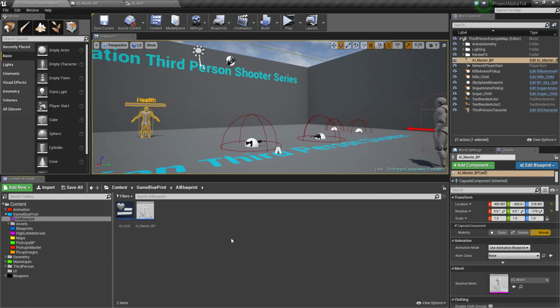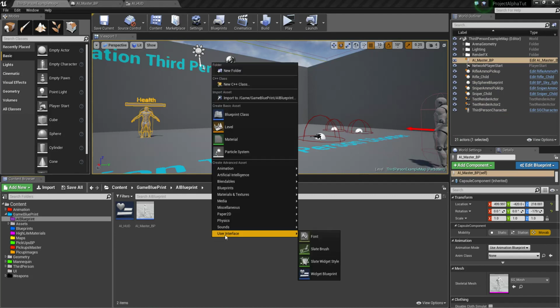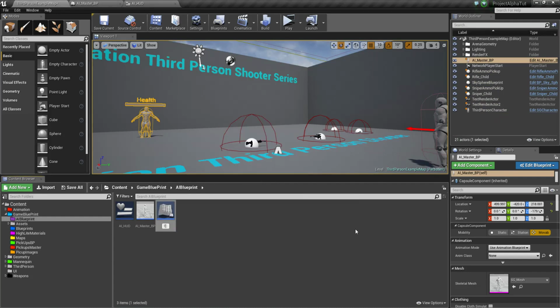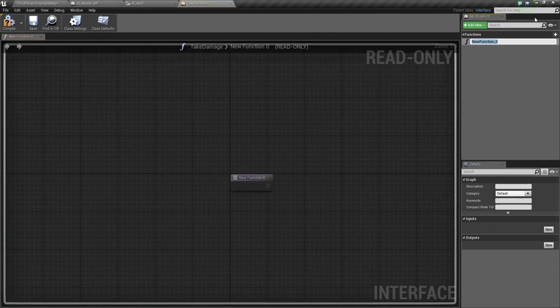So now we need to create one Blueprint Interface. Name it Take Damage. Open this and create a function named I Take Damage. And here we need some variables.